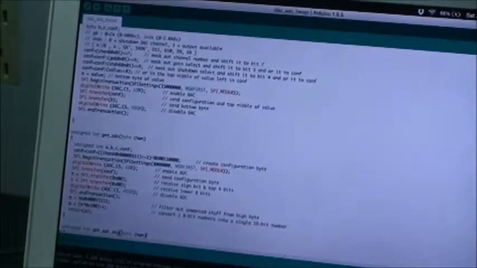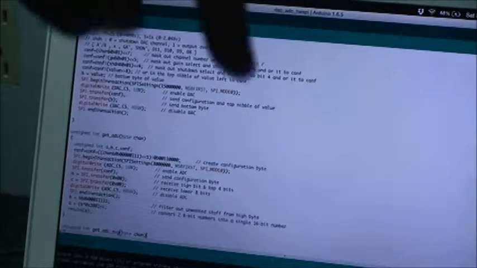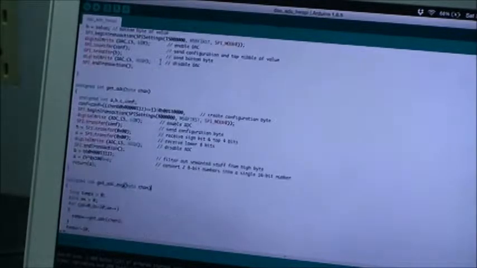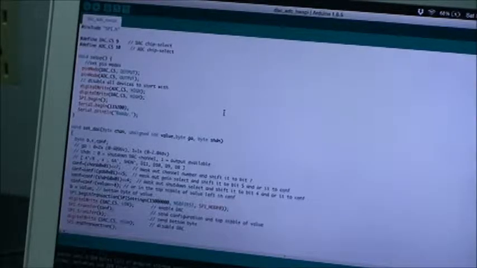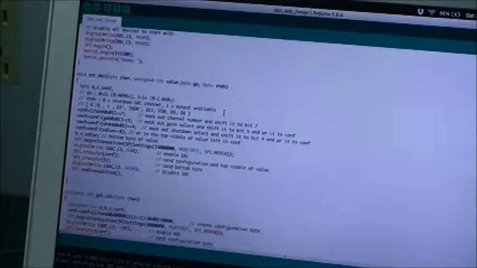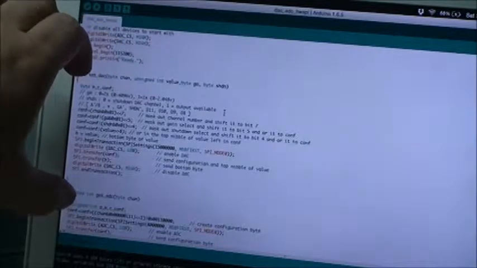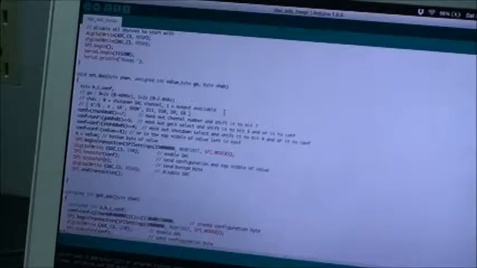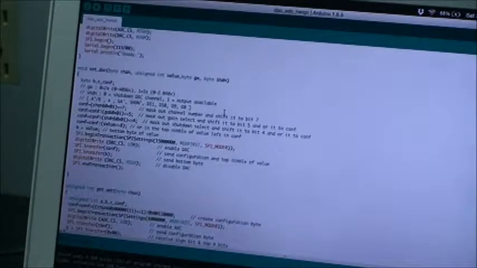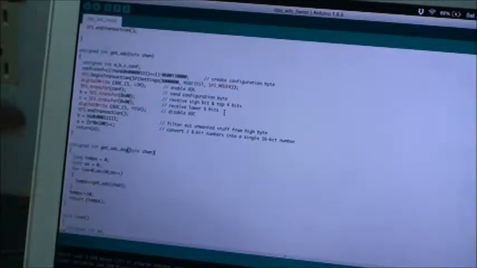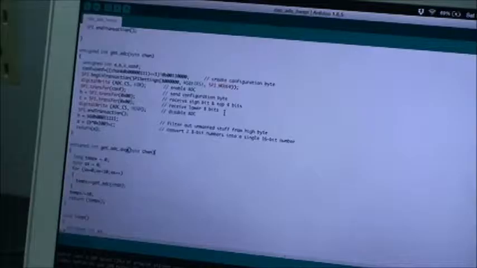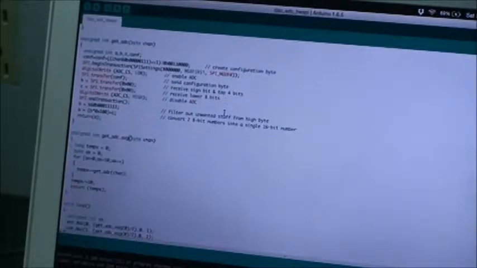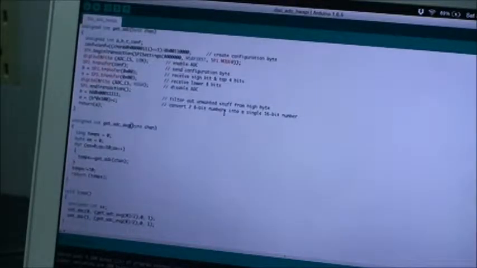Okay. As for the code itself. All this will be available on the website. Basically, currently showing this on my Mac laptop right now, but I actually did it all on TC last night. Basically, that's the entire DAC library, the DAC code for the library. It's really small. And about a quarter of that is actually just comments telling you how to configure the variables. Now, this here is the ADC code. And here's just a little averaging routine to average it 10 times, just to stabilize it a bit.